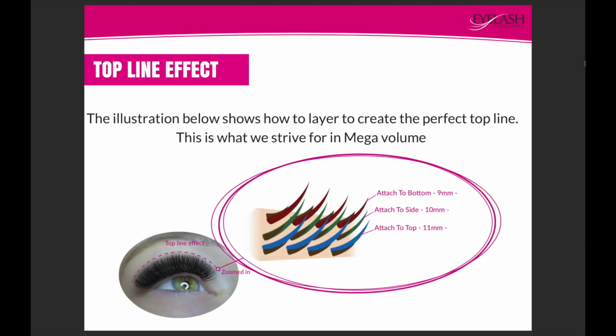When I'm judging at the competitions, this is what I'm looking for, and usually the technicians map it on the pad so you can see what they've done, but you can see it in the sharpness of that work. So guys, if you're not doing it, bear it in mind that this is how we get that top layer effect, or top line effect I should say.